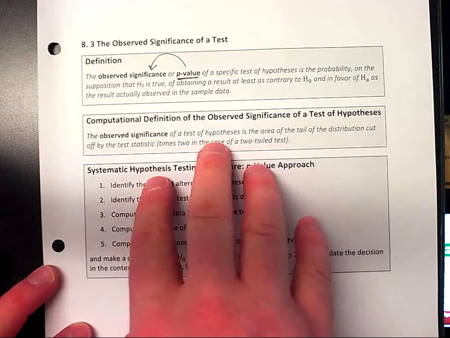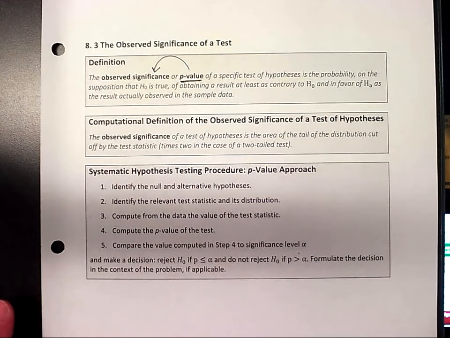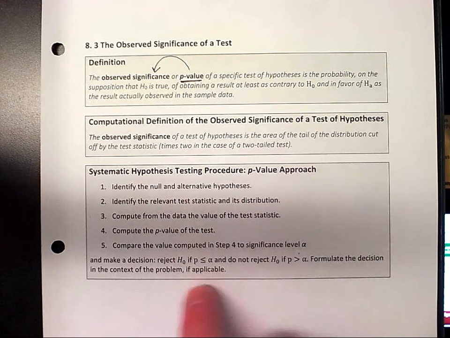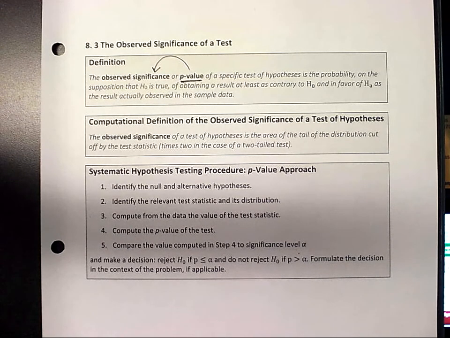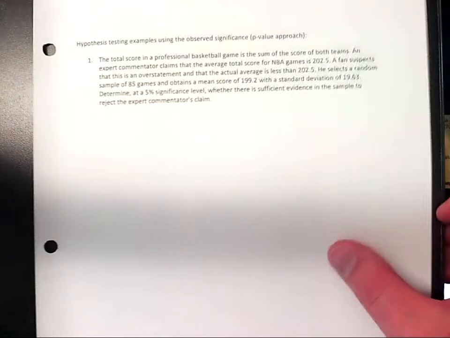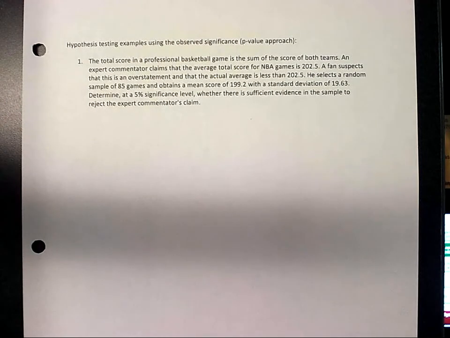All right. Then here is the step-by-step guide that the textbook that accompanies this class outlines for how to do the p-value approach. Like I said previously, my approach is a little bit different, so I'll be showing you how to do my approach instead. So let's do it. Go to the next example. We skipped one of these examples, so if we have time, we'll go back to it, but I want to make sure that we do at least one of these right here.